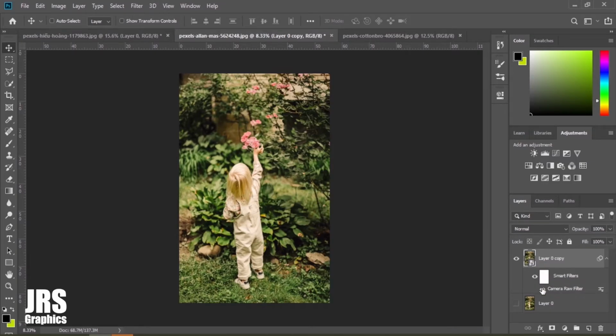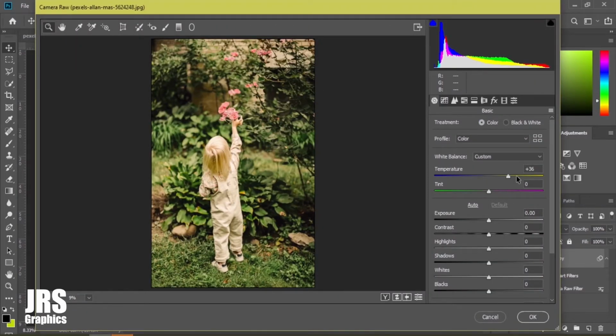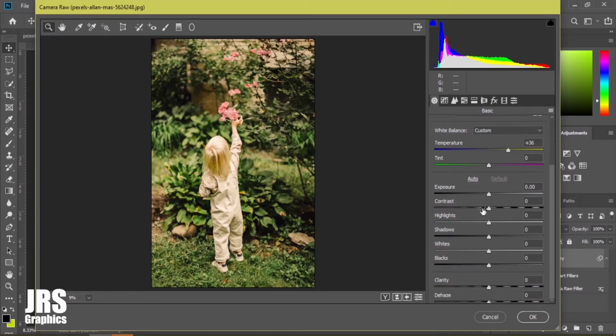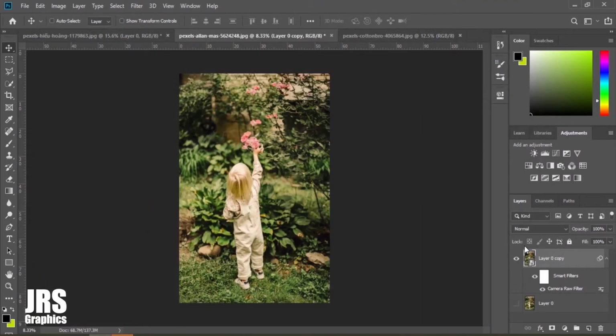If I turn it off, the filter will be gone, and if I turn it back on, the filter will be back. And by double clicking here, the Camera Raw filter will be shown, and it's giving me total editing options, totally customized. And here is the mask also. If you want to mask this area, you can take the brush and mask this area. So this is the advantage of smart objects.